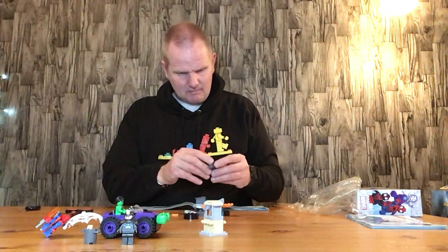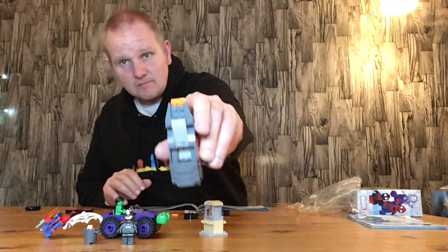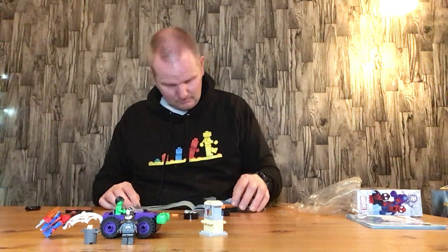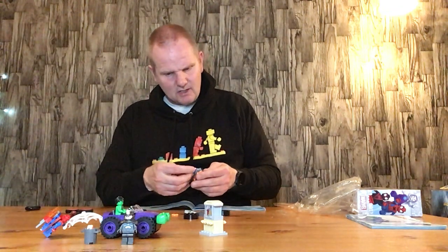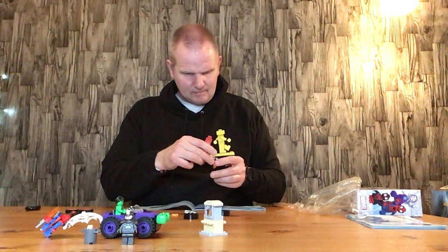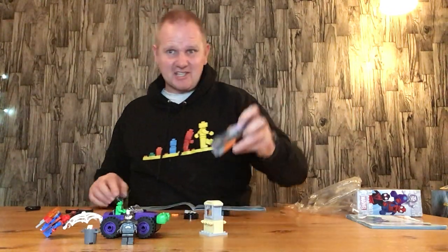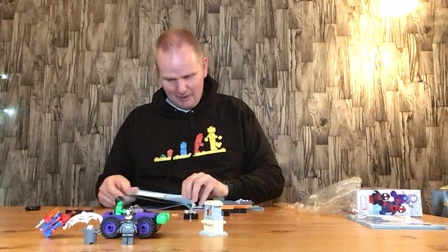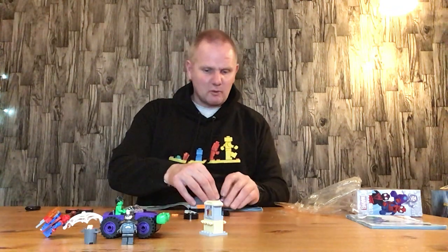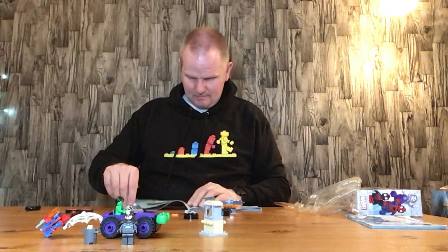We have a big green triangular type piece, shaping piece, that goes on the front here. Then we have a pink 2x2 and a 2x2 with a connector piece on it. Goes from the front. Doesn't matter the colour of that piece there because it's not going to be seen. Not that it matters anyway, but I think it depends on what pieces Lego had on the day. Now we've got a 2x1 flat with a bar on it, like so.